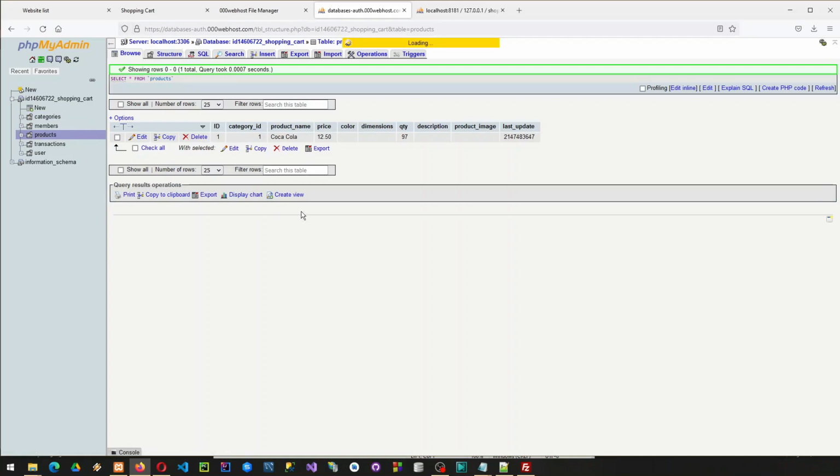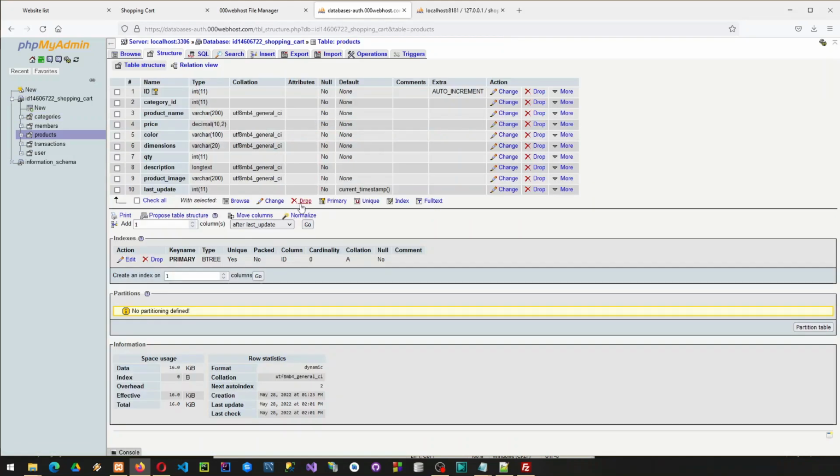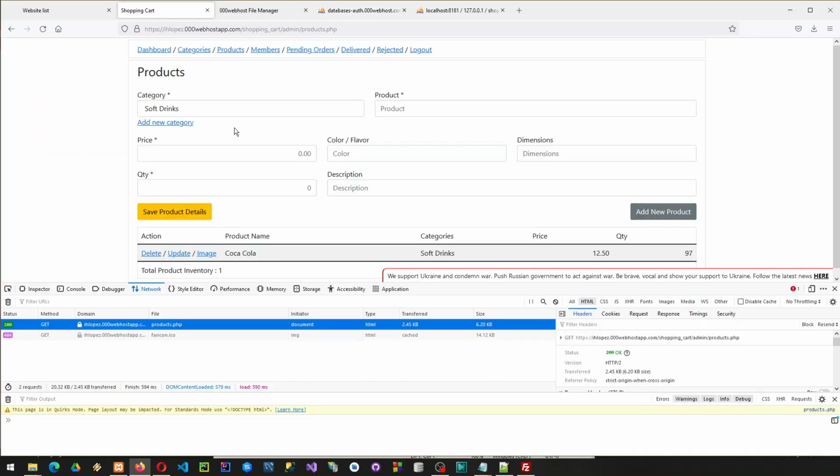Structure. So we also have here auto increment. No partition. Okay, so there seems to be an error on. Okay, let me try to add it again.